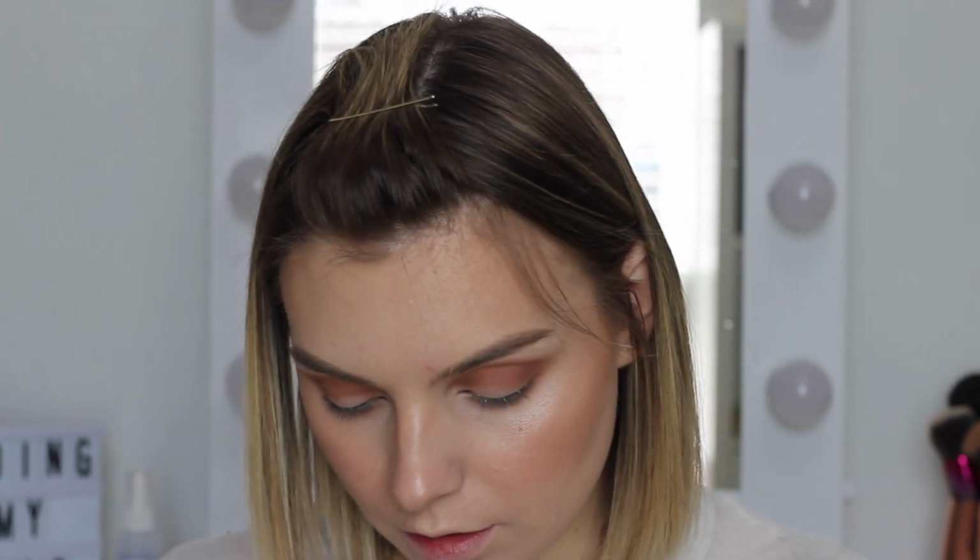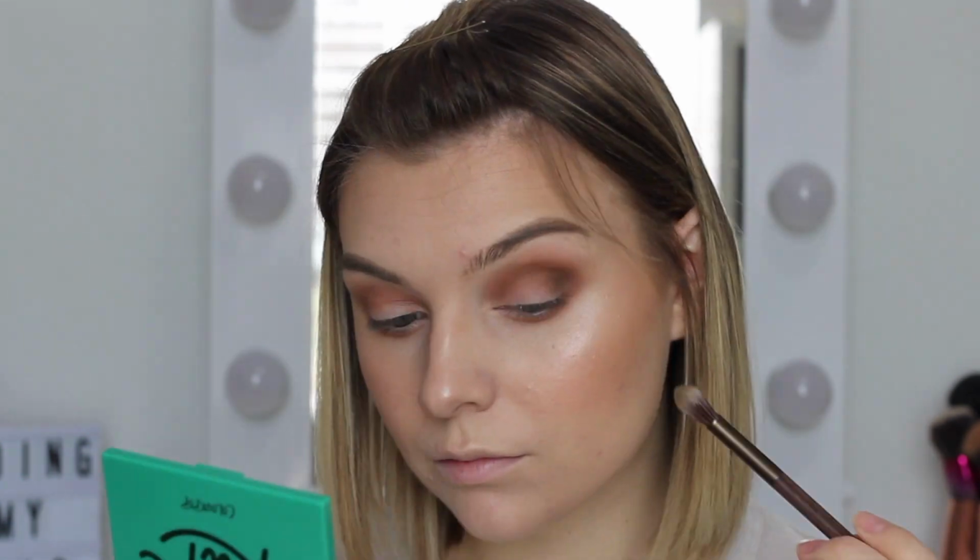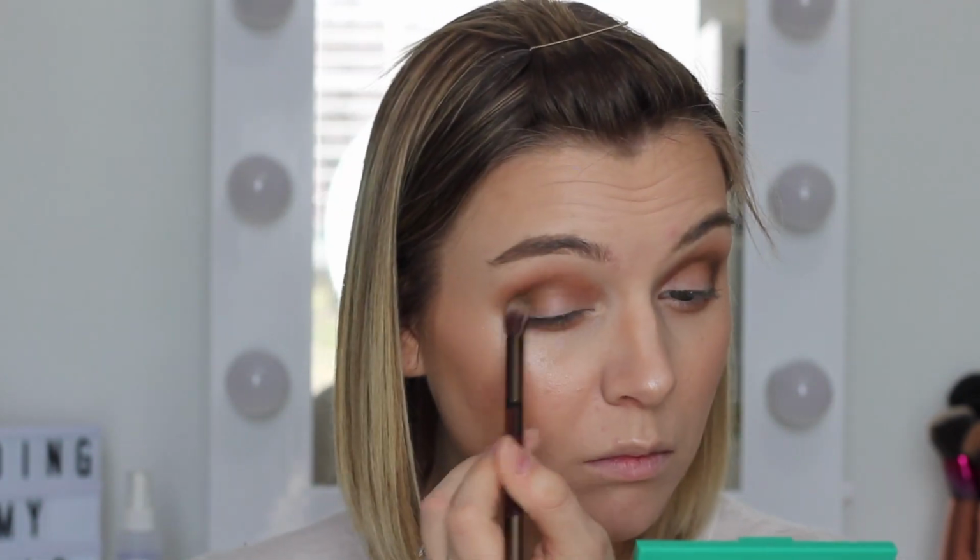I'm gonna keep that brush we just used handy, this one, and I'm gonna take a little bit of a pointier blending brush with this Charmed shade, the olive color. Less is definitely more with this color. I feel like at this side I got a little too heavy-handed in the beginning and now it's patchy, but that side went on beautifully, so going with a light hand at first.